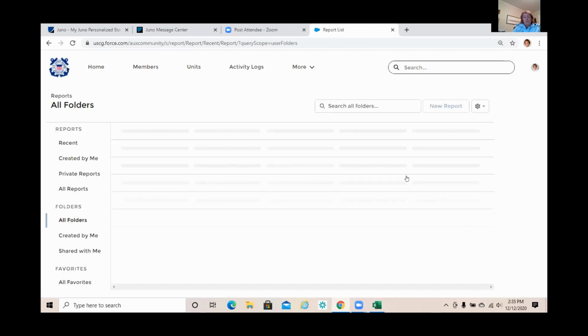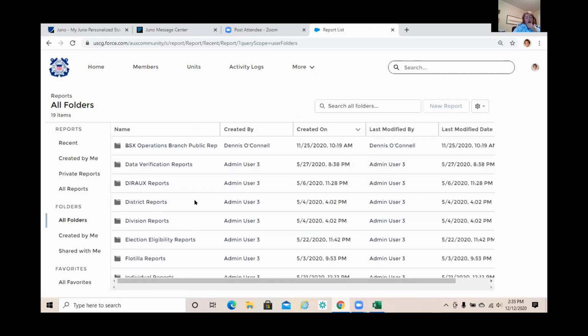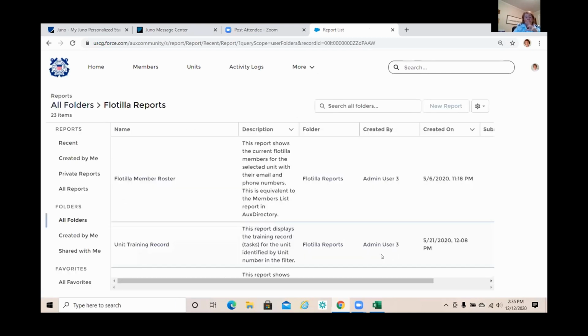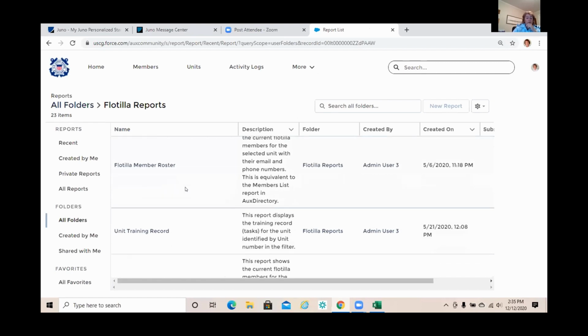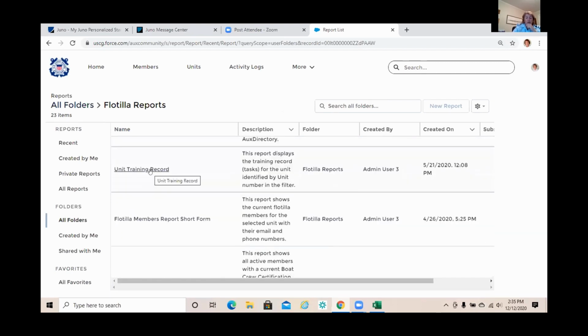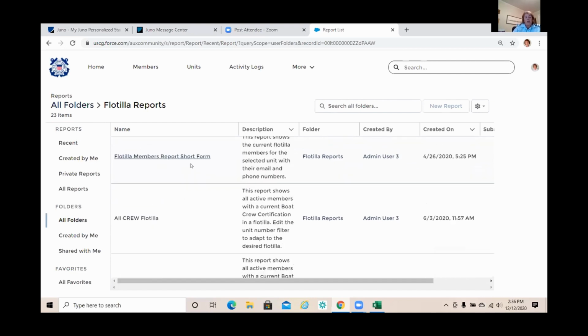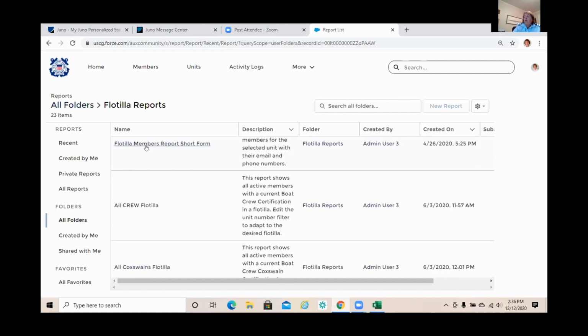I also want to show you something else about reports as they're built. I'm back in the all folders and I've gone to the Flotilla level. Here we have the member roster, which you can run for any Flotilla unit. Unit training record. This again is the same training record report that you have for an individual, only this would be a lot of pages because it would show everybody in the Flotilla. The Flotilla member short report.